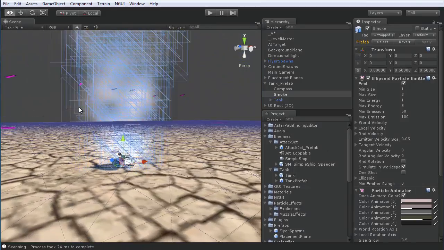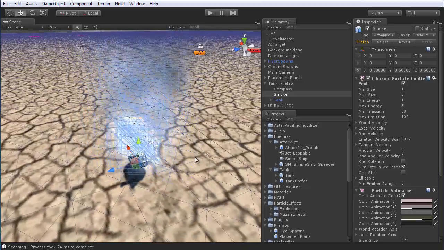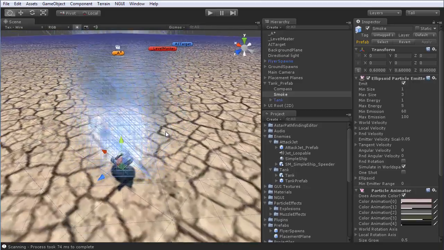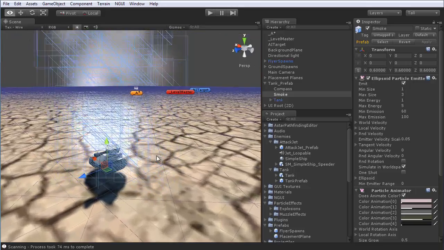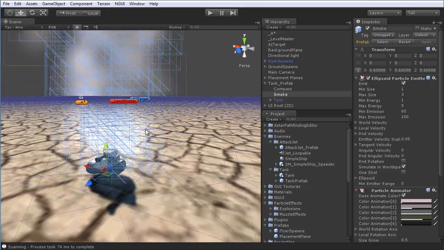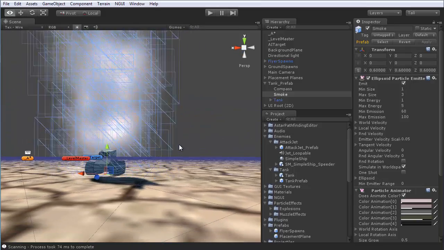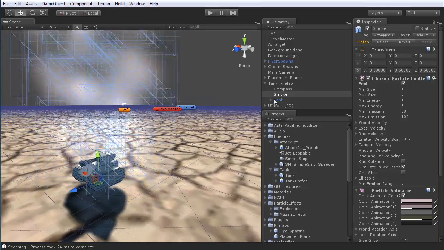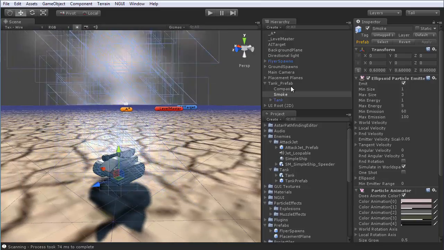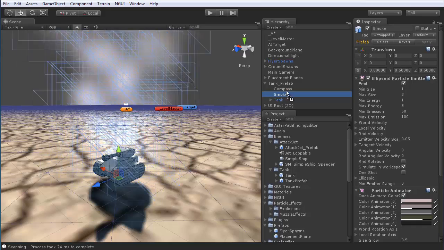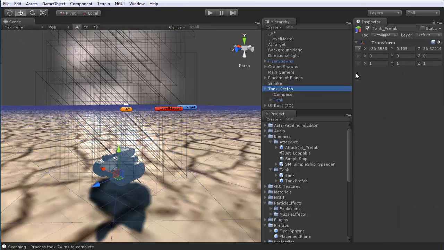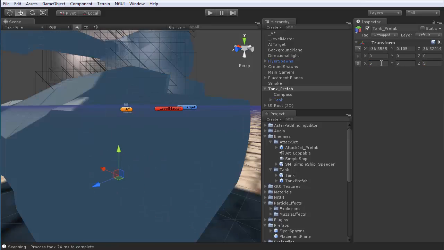And one thing here, you might notice that our tank is very, very small. This is something that hopefully, if you built your own meshes, you avoided by being smart. Apparently when I built this, I didn't take into account the scale that I've been using already. So you'll probably want to, if you're using the same object, go ahead and actually set the tank prefab, I'm going to move the smoke out first, set its scale to be 5 by 5 by 5.